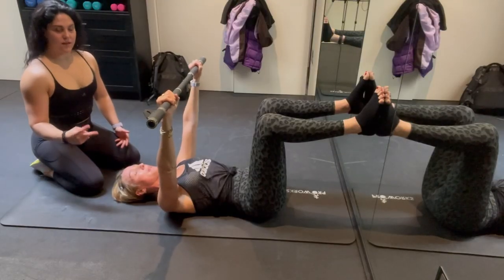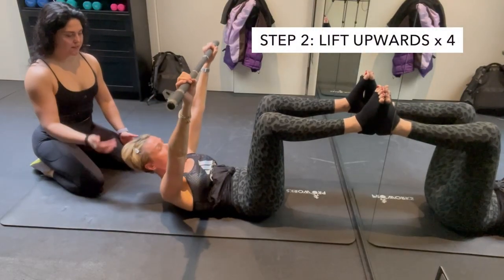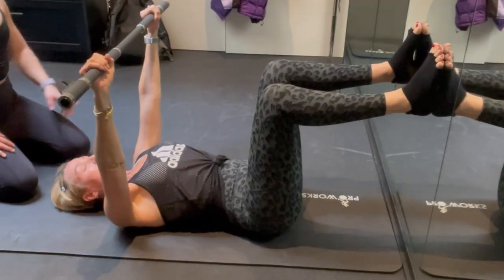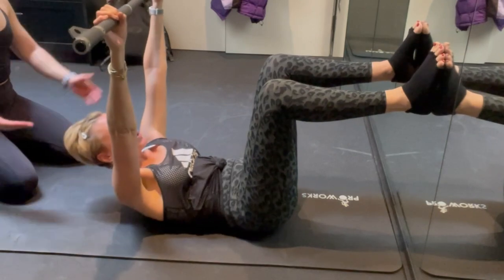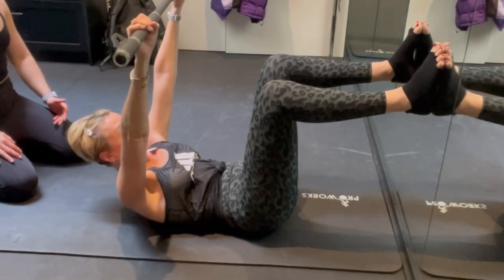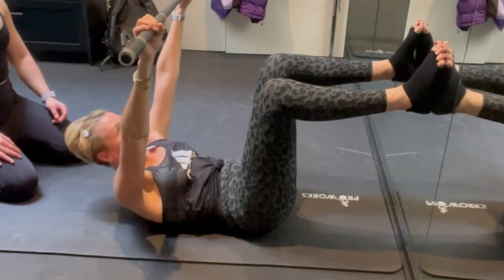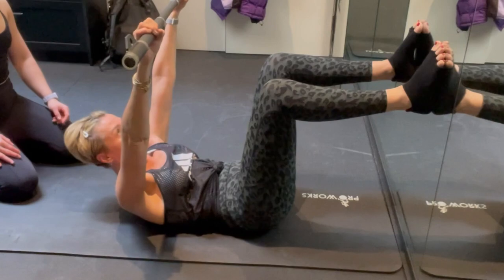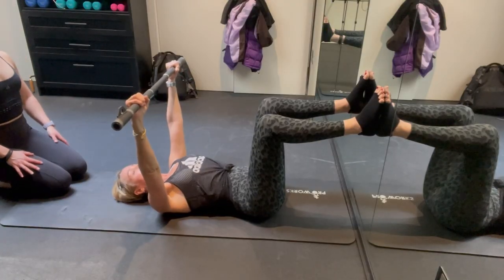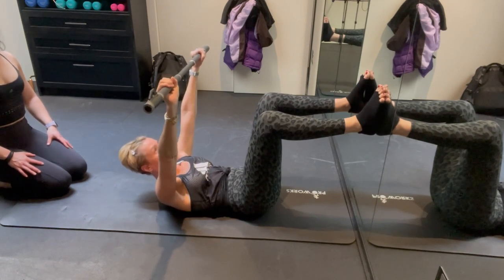Good. On the next one, second one, we're going to lift our shoulders off the floor. Chin stays connected. So let's take an inhale on the floor. Exhale. Lift up. Good. And hold. And back down. Inhale. Exhale. Push the wall. Good. That is two. Go for two more. Are you ready? Inhale. Exhale. We're prepping for the hardest one to come. And down.